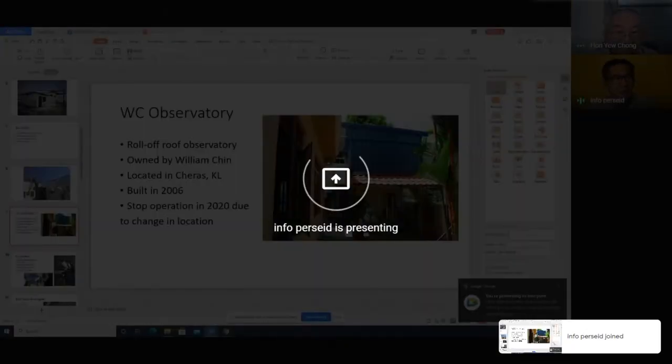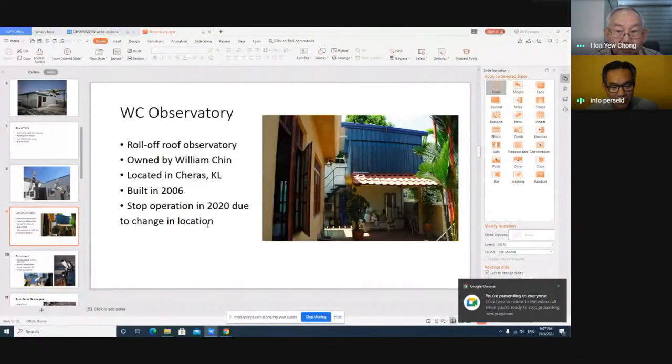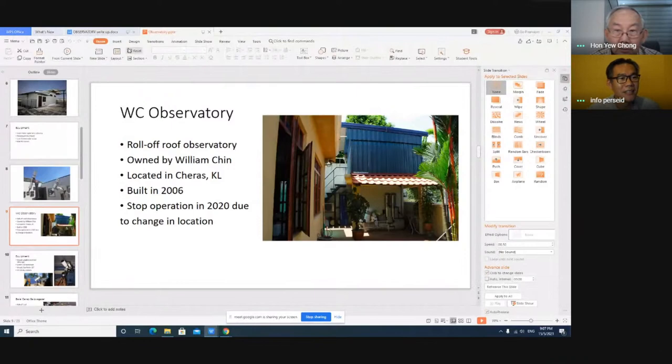So let me go to my next observatory, which I think is worth sharing. Okay, let me try that. Okay, can you see that? Okay, let me try to put full screen. I'm trying to, how to use full screen. I'm new to this one. Let me check. How do I use it? Okay, but never mind. I'll move fast. Okay, sorry. Sorry? CK, I can see well. Just continue. Never mind. I hope you don't mind because I'm trying to do full screen. This one is new to me. Okay, never mind. Sorry. Okay.